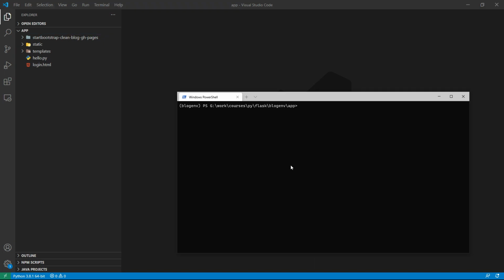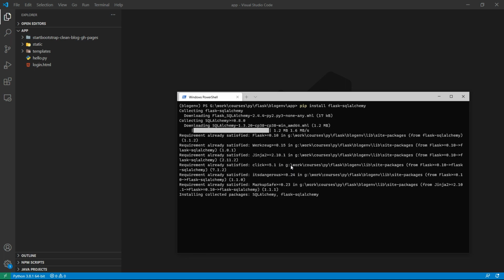The very first thing that we need to do is stop the server and install the flask-sqlalchemy extension. Make sure you are inside the virtual environment.